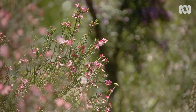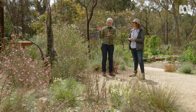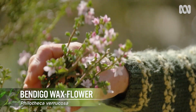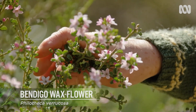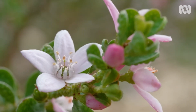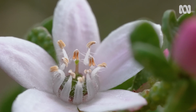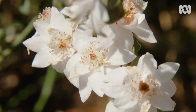And there's nothing more iconic, really, than this. This is the Bendigo wax. Yes. I saw this one plant maybe 30 years ago, in an area beside a road, and it's no longer there. But I took some cuttings off it and then started to grow it. So it's really tall, which is most unusual. It's great for a cut flower. So how many forms or varieties might you get of something like that? Oh, lots. I particularly love the double petal forms, and I've got 4 or 5 different double petal forms.